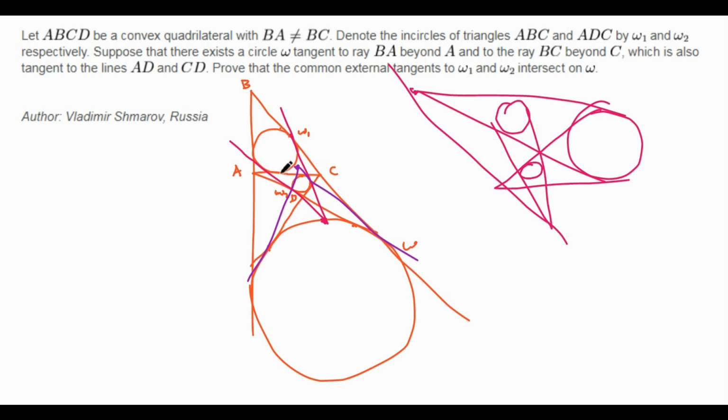So this is all nice and well, but how exactly are we going to proceed from here? The idea is that we could take the line from B to this purple point, and then take the line from D to the other point that is formed from the intersection of internal tangents, and then prove that they concur on the circle. So that's a possible way to prove it, except the problem is that this purple point right here is not very nice either. It doesn't seem like we can work with it much. It doesn't seem to relate to anything. So we'll need to dig a little bit deeper.